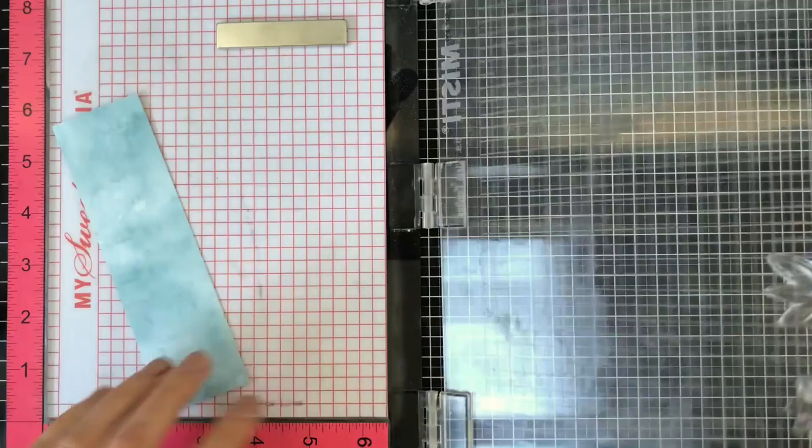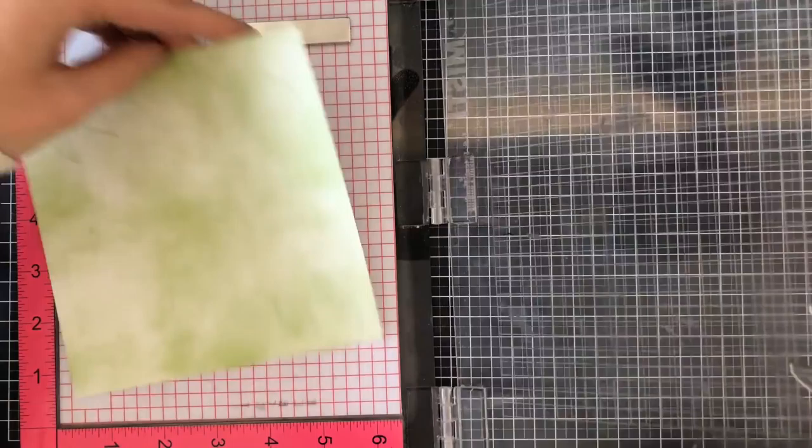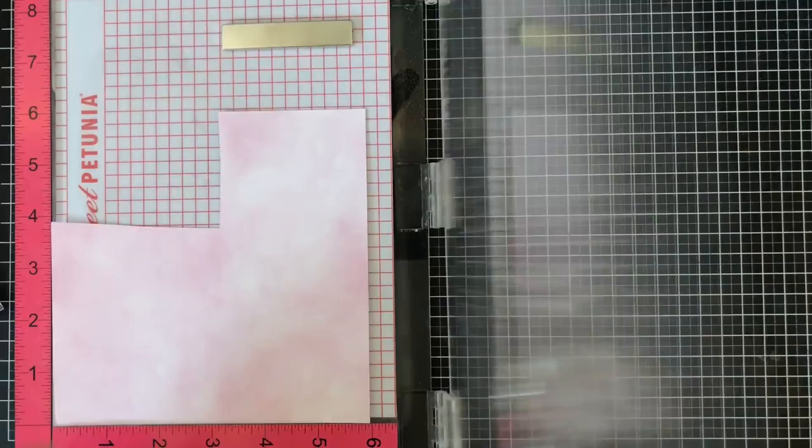Sometimes I had to readjust stamps when stamping multiple images. I went ahead on some peach, orange, blue, green, pink, and purple cardstock to get a nice variety of colors. For the leaves, I ended up stamping on all four corners to make things quick and easy — I didn't have to readjust on my MISTI at all, just by stamping the different corners of the cardstock.